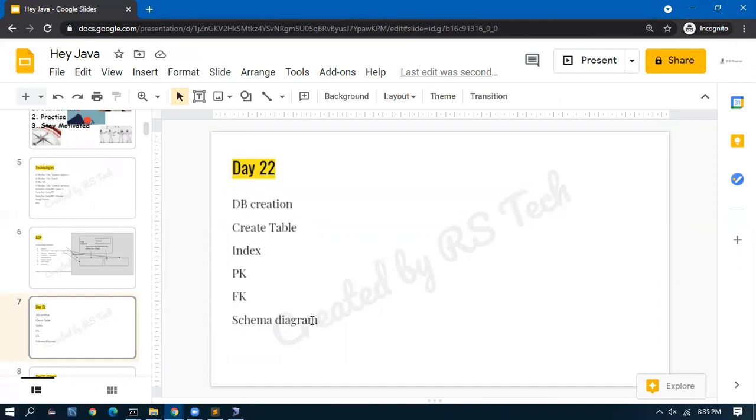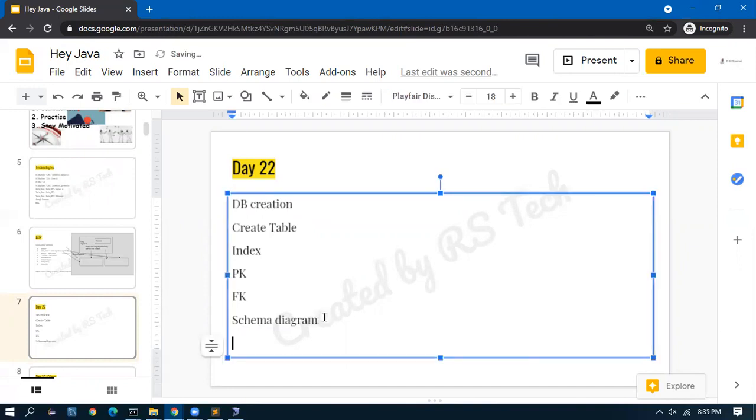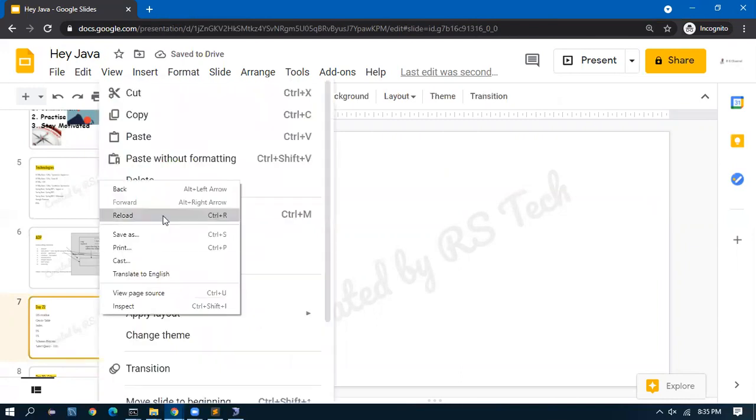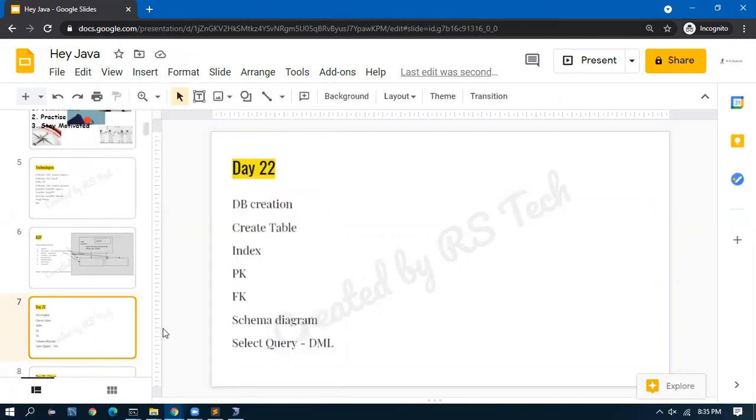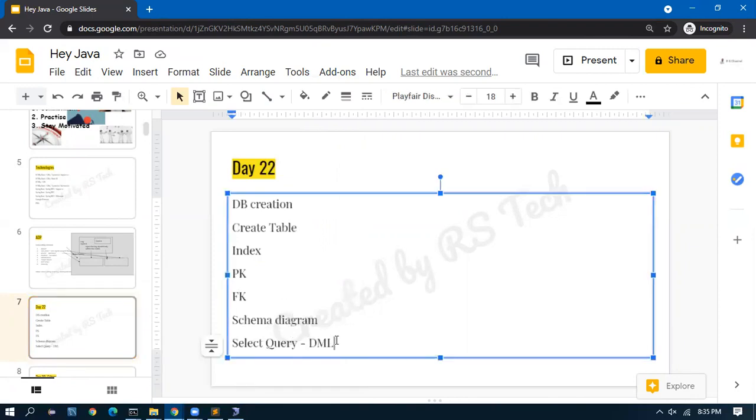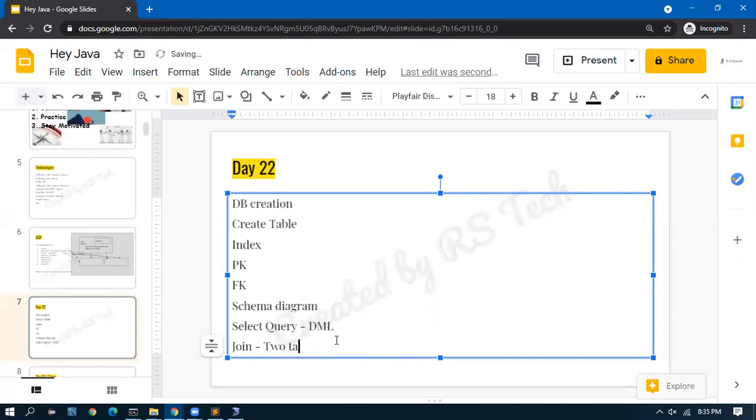Then after that, select query, which is a DML statement. After this, we wrote a join between two tables and a join of three tables.